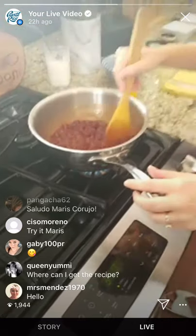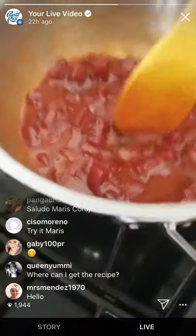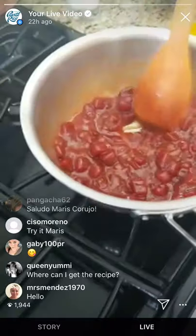What do you think? I think we can add the bacon. As you can see, there's still chunks, and it's okay because it's going to go in the oven. So this is all going to melt.